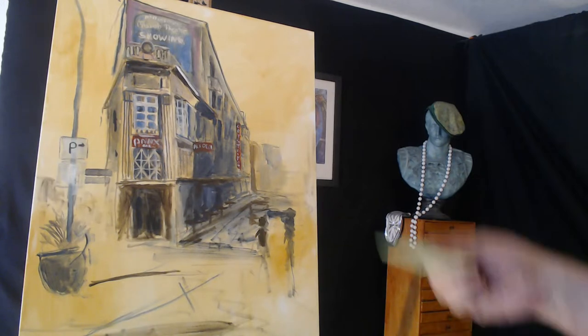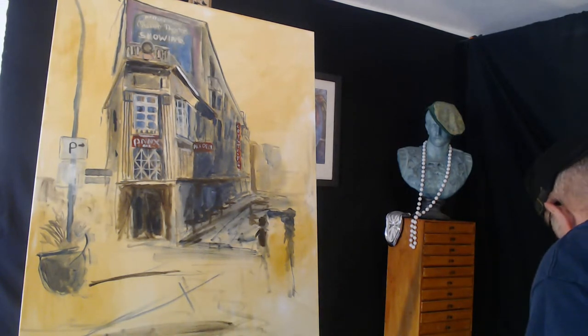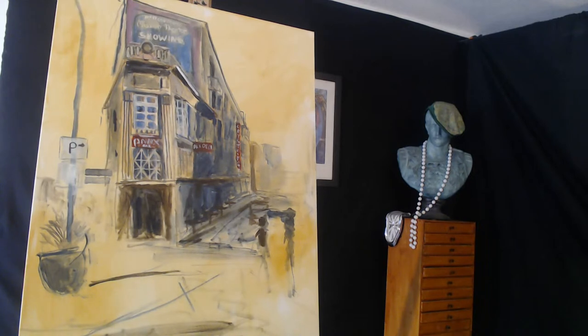Now, first of all, soak up the sponge I have here. Right on the edge there, that's all you need. Squeeze that excess water out. So we're going to add a little bit of Prussian blue, a little bit of Van Dyke brown. We're going to kind of put this area in here, and I think the best way to do it is with a sponge.